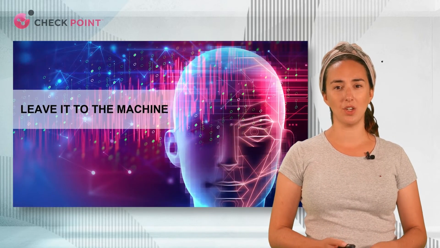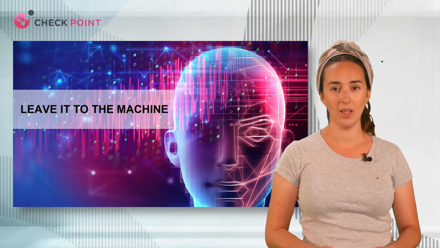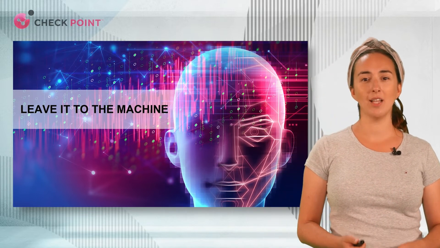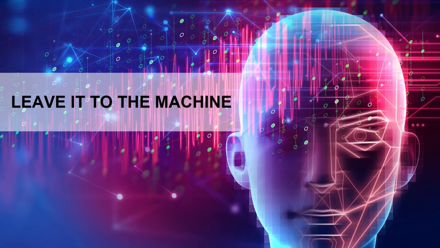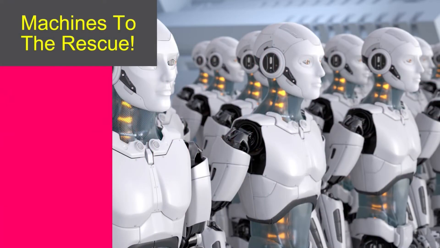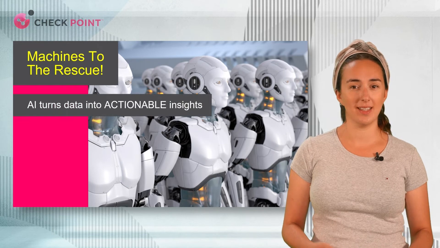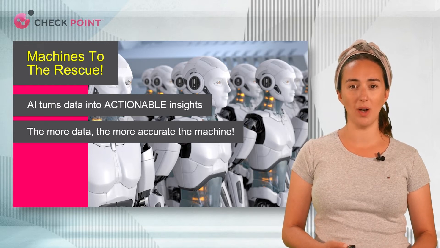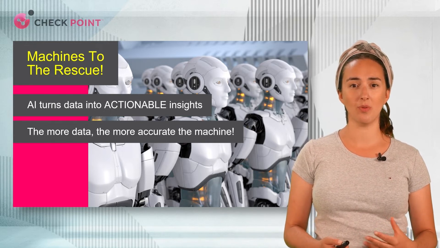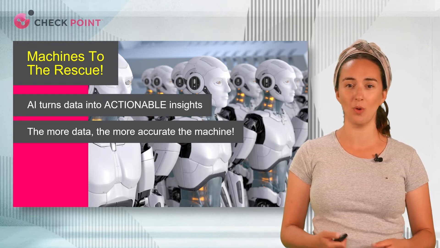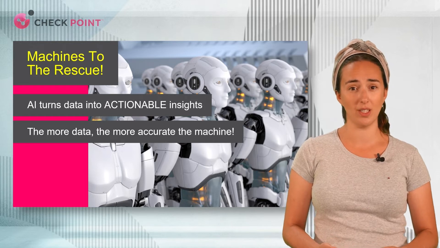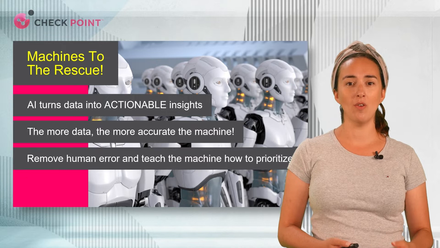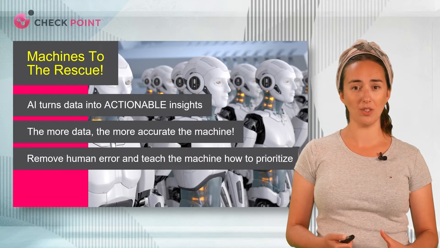The amount of alerts a security team receives daily is completely overwhelming. At Checkpoint, our approach is to leverage AI and weaponize the enormous amount of data produced, because for artificial intelligence this huge volume of alerts and the holistic approach to detection is a great way to train the machine. The more data and context we give the machine about the application, its use, and the assets, the smarter and more precise the detection is. Imagine how difficult it is for humans to prioritize security risks — for machines, the exact opposite is true: they're not overwhelmed and they're actually more accurate with additional information.